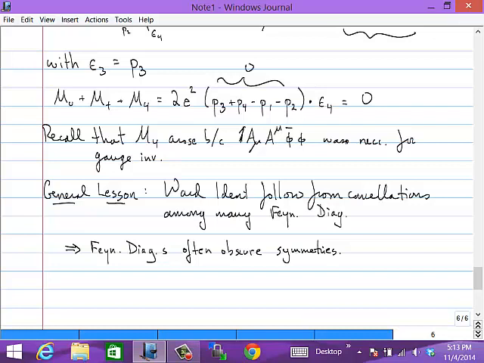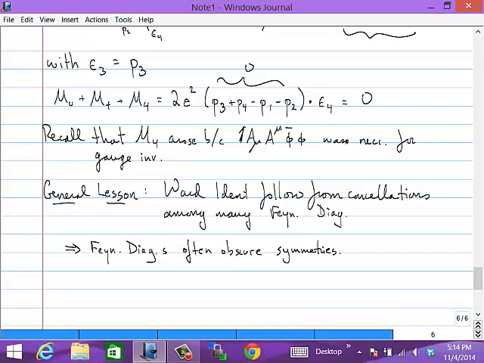Okay? And if I were working not at tree level but at a higher order, there might be hundreds of diagrams. And the Ward identities, the fact that the answers are gauge invariant, will only be apparent when you sum up all of those diagrams and look for all of the cancellations between them. This really means that Feynman diagrams, in some sense, are very inefficient. Because when you calculate Feynman diagrams, you're calculating more than you need to, because you're calculating all of the stuff that has to cancel out at the end of the day.